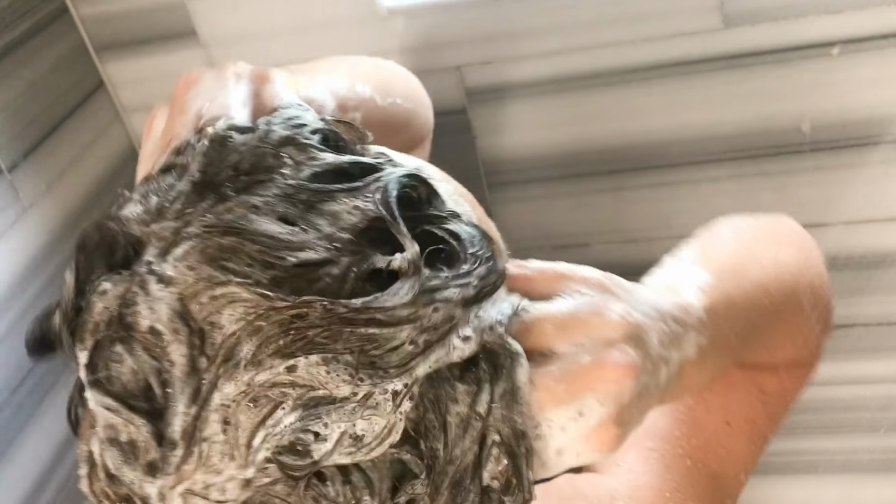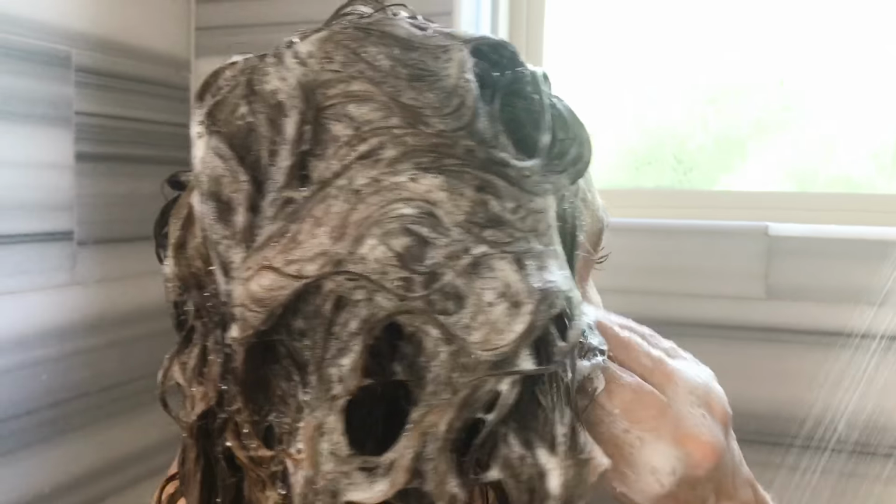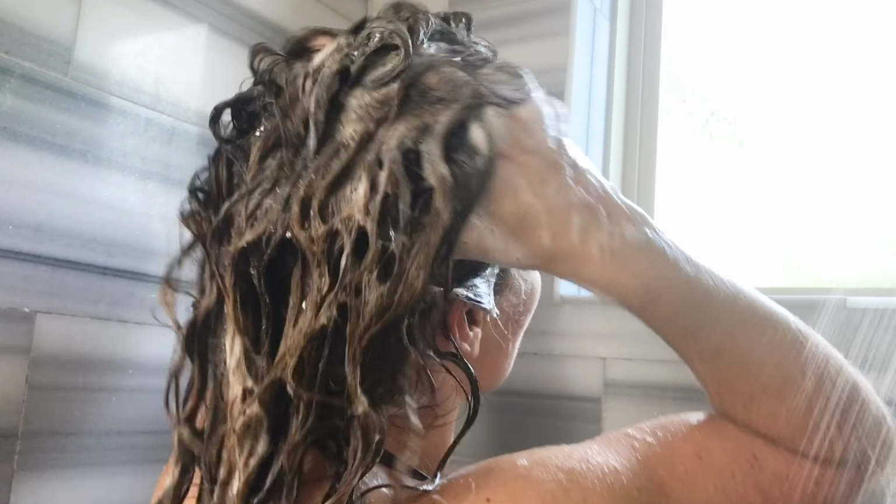When I'm washing my hair with shampoo, always apply to the roots before the ends. You're not trying to strip the ends of all of the oil, you want the roots where it's greasy and dirty. So I definitely scrub the roots, and you can see from this video that I'm really working my fingers under my hair. I'm not using my nails because you don't want to scratch your head. I'm using my finger pads, but you're really rubbing, you're breaking up your hair follicles, and you're really scrubbing your head and getting it all nice and clean and foamy. And you're gonna know your hair is clean when the shampoo is foaming for you.